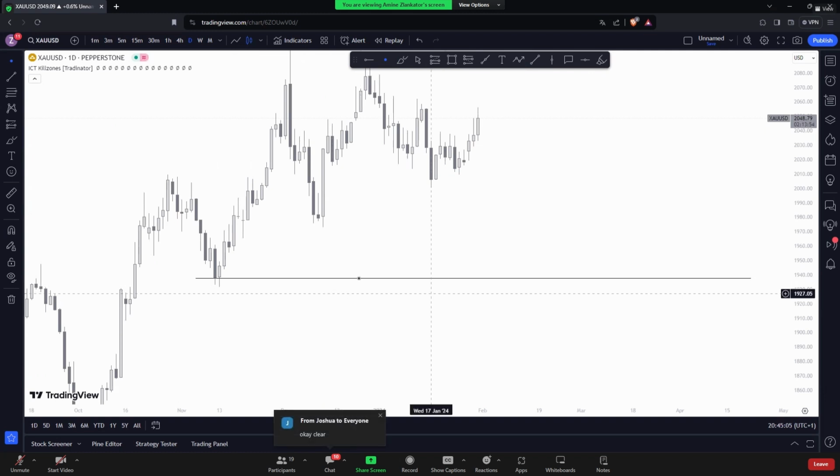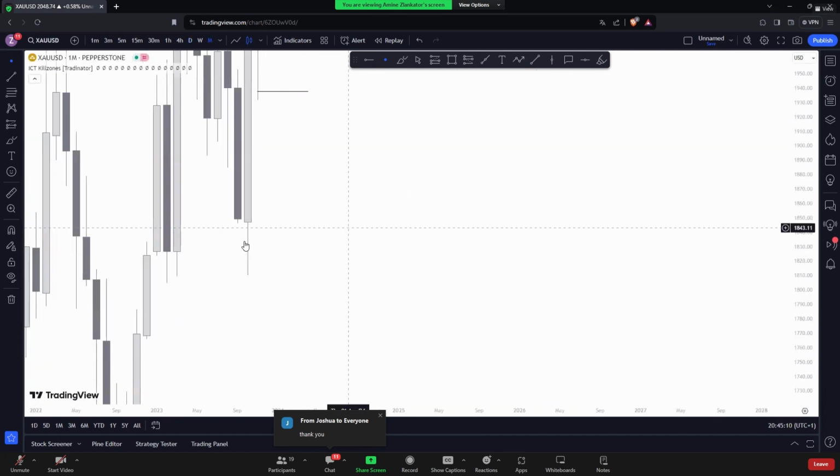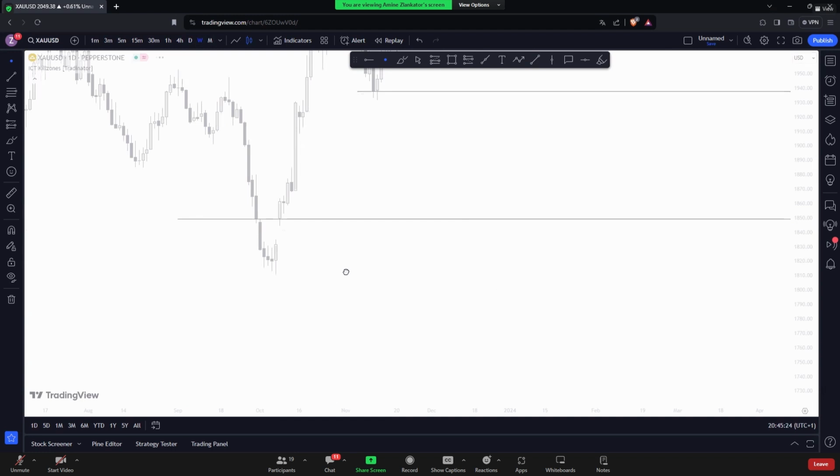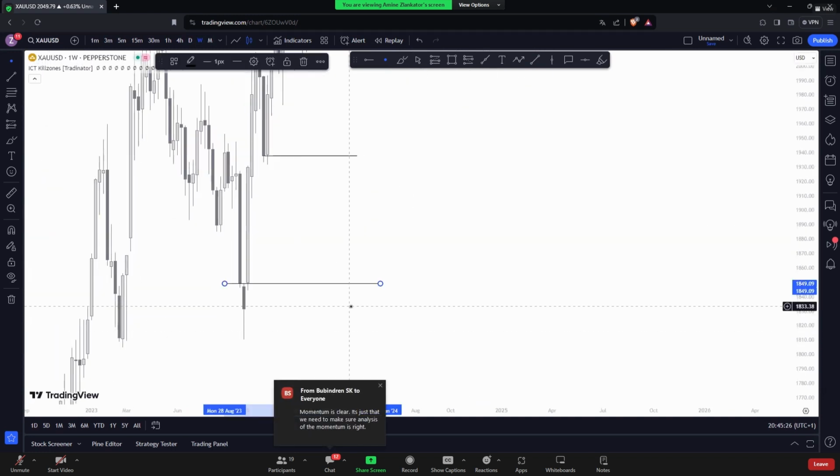So you have a daily weekly combo. You have a daily monthly combo. Let's say you take this monthly level, and then you go to the daily. On the daily, it is a gap that is unfresh, so this is not a good combo. But this is what I mean. It's basically looking at this at another time frame at the same line, finding a fresh level in there. So yeah, hope that clears it up for you.